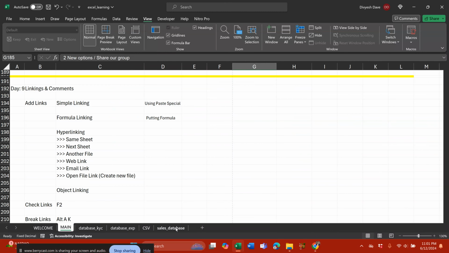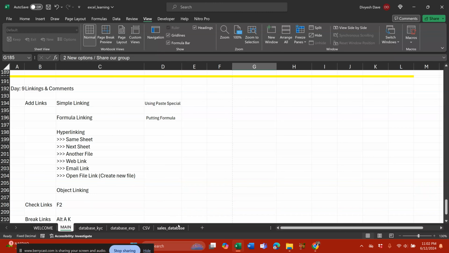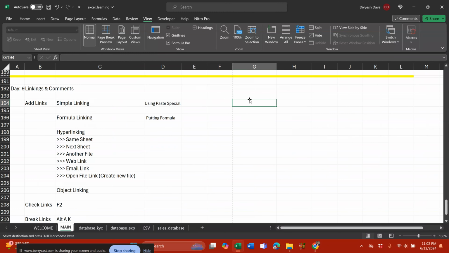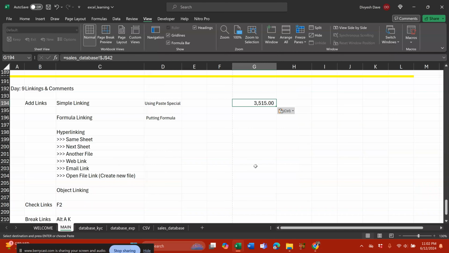Every time, you go to this sheet and check, okay, this is the total. If something is changing here, you have to move here every time. But what if you can simply bring this portion onto your home sheet so you don't have to move from one sheet to another? This is simple linking. You just copy this with Control C, and then come to your main sheet, and wherever you want this data, you use paste special, Alt ESV, and then paste this link. Watch it carefully: Alt ES opens the paste special box, and then you use this small option, paste link. No other option needs to be clicked, just paste link and it's done.